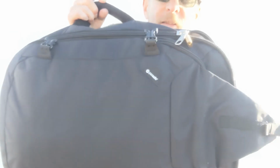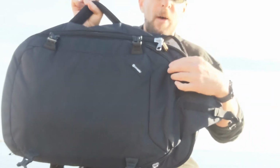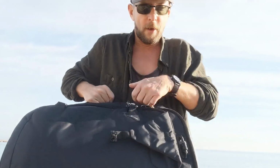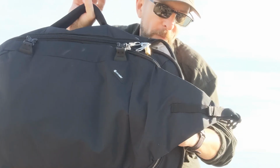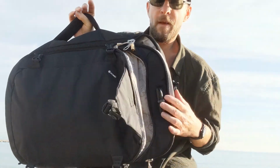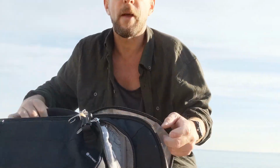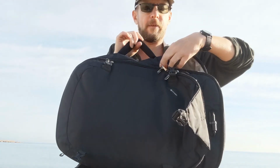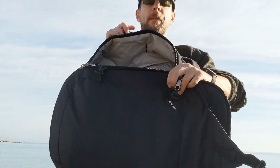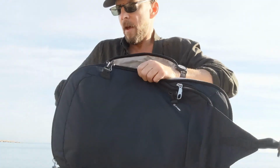So I can briefly show you guys the compartments on this bag. There's two compartments. One is for the laptop, and it's got a little sleeve. Let me see if I can open it up here. My laptop is inside here, and you can hardly tell it's there. There's a little flap for it, and then you've got another little compartment there. And then on the back is the main compartment that opens up like this. The zipper goes all the way around, and it opens all the way up like a suitcase. And let's see, I've got some things inside here.